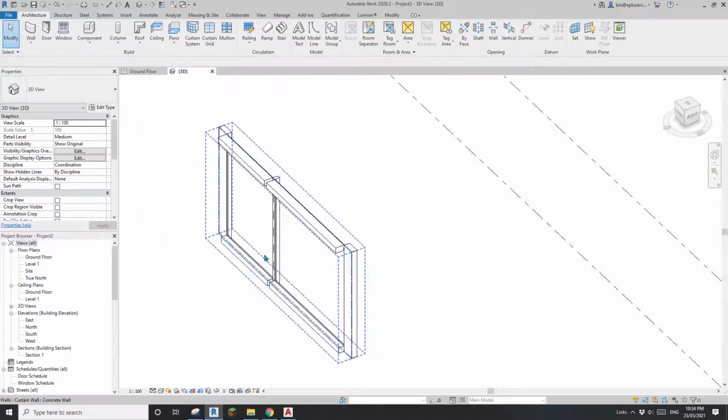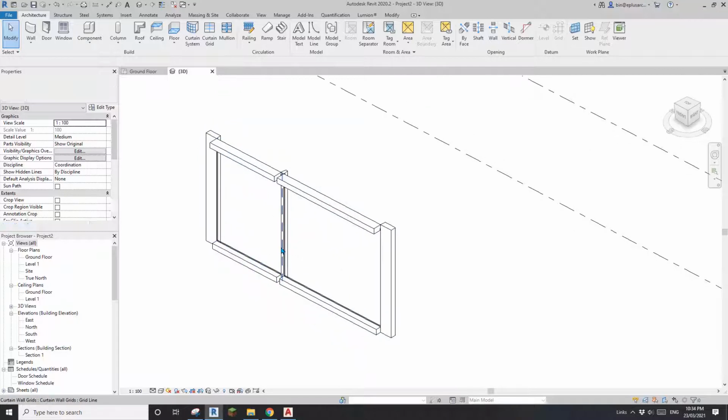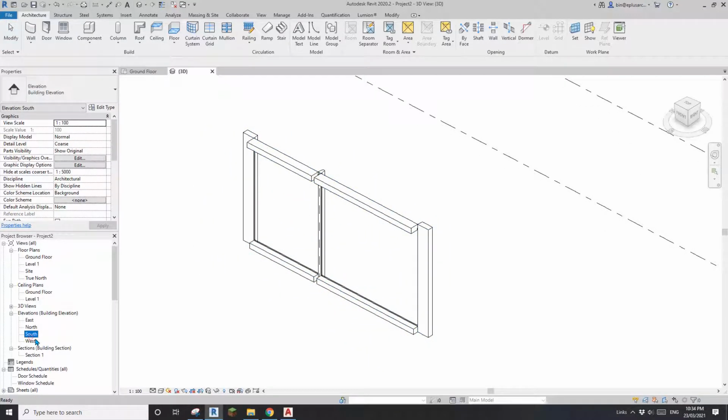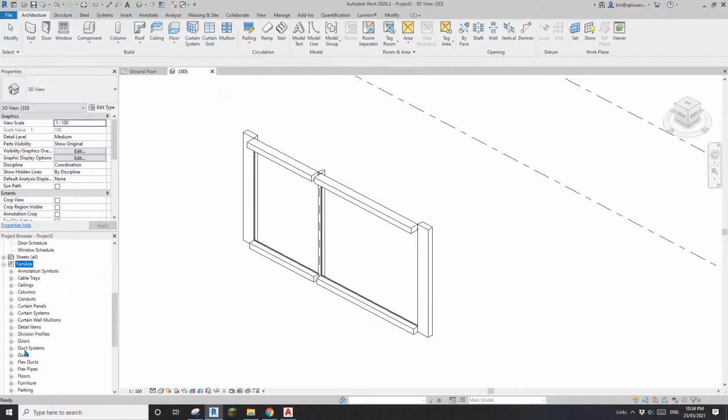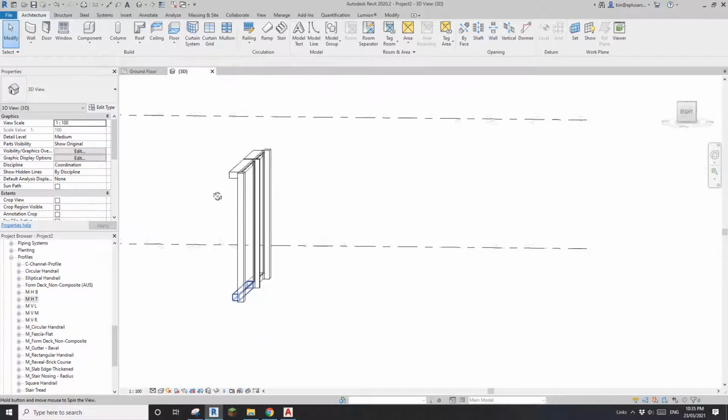Okay, so looks like we need to adjust the profile of the top and the bottom mullions. So go to a family, profile. Okay, so profile. So the top one, so right click and edit. So we just need to, I'll just have a look.